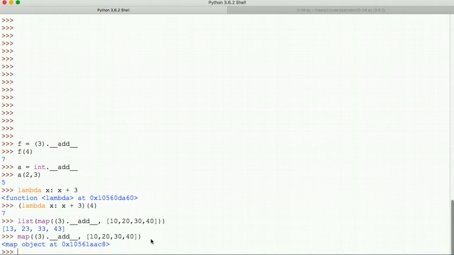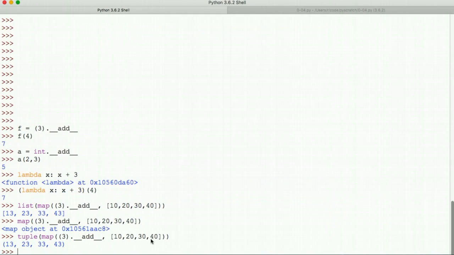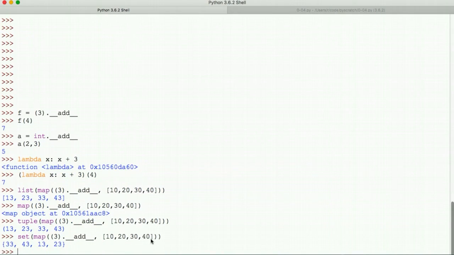So in order to force this object to reveal its contents, we have to convert it either into a list, or let's say a tuple, all right, or a set. So we can very similarly use a set here, right, and so on. And notice that when I use a set, the order has changed.